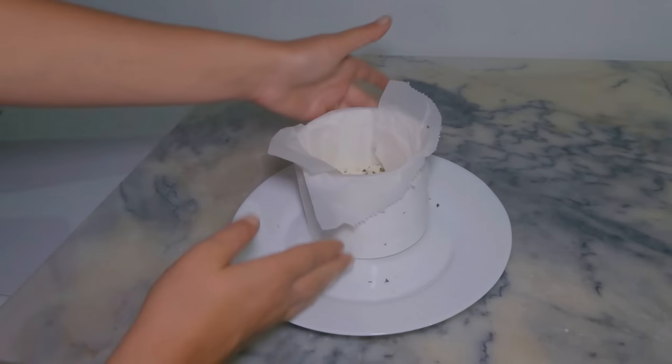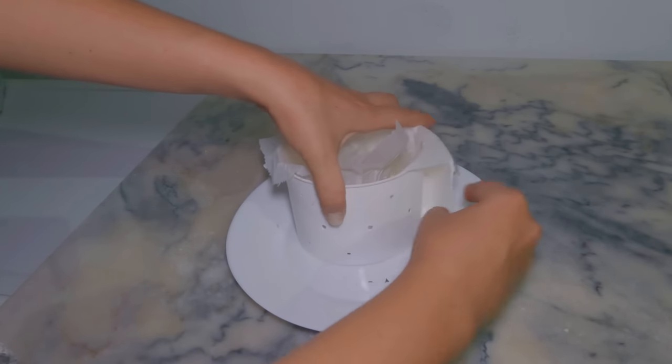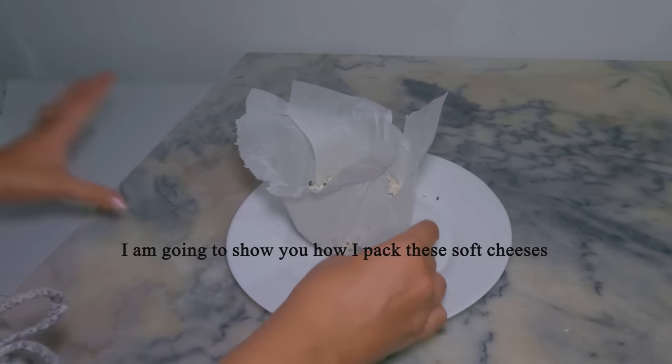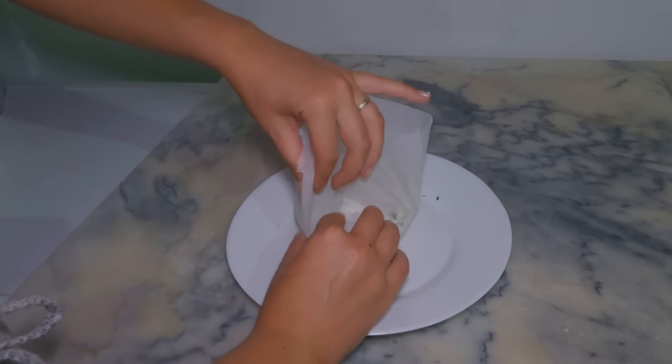So now I'm going to take the cheese out of the cheese mold and I'm going to show you how I package our cheeses. I'm going to take in the top and I'm going to be sweeping it.